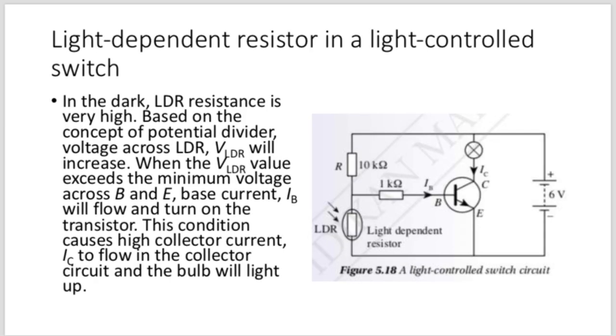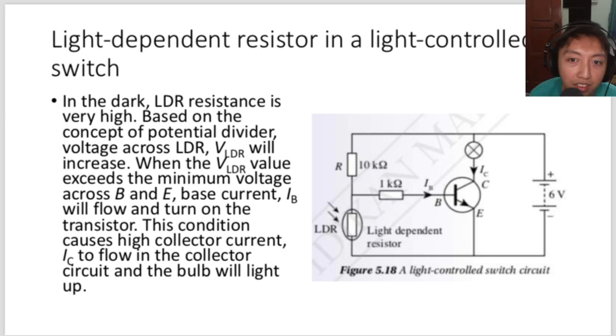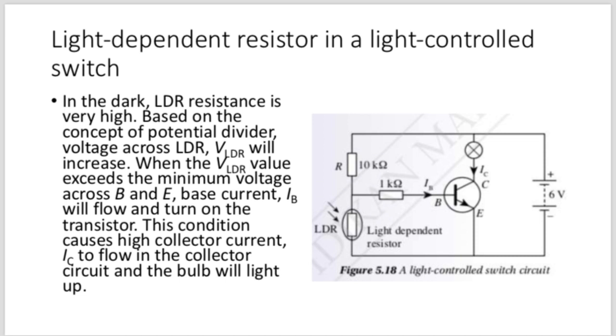And so we could put it in a component like this. We put the LDR in the base circuit, so we use the LDR to control how much current is in the base circuit. So for example, when it gets bright, it has a low resistance, and so electricity will flow through it. And since electricity flows through it, it will not flow through the base circuit, but instead it will take a shortcut here. And so, because there's no current flowing through the base, there's no electricity flowing through the collector circuit.